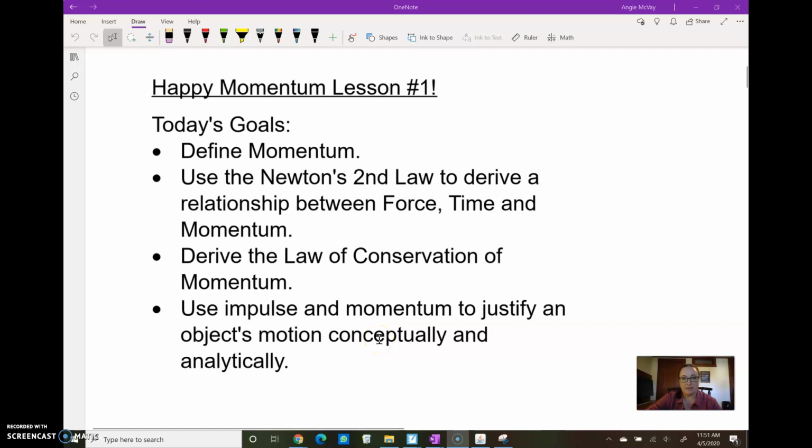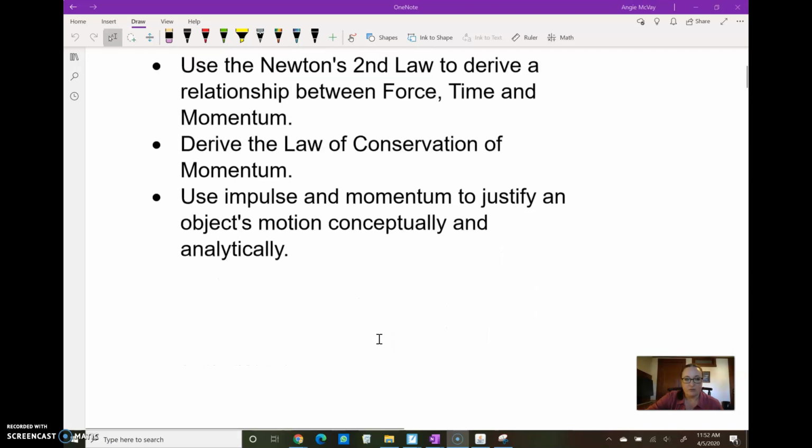You may notice that I'm in OneNote today, and that's just because if my computer is not connected to a smartboard, my smartboard program that I usually use to present my lessons will have this giant annoying watermark on it, and so I'm going to go ahead and work on OneNote, and then I can draw directly on my screen.